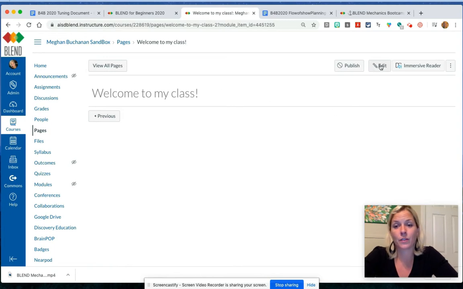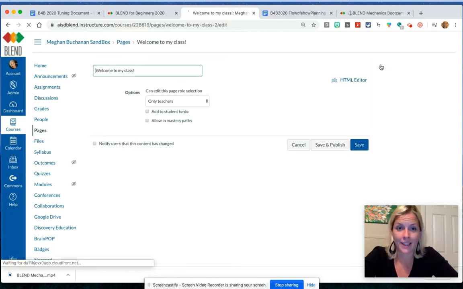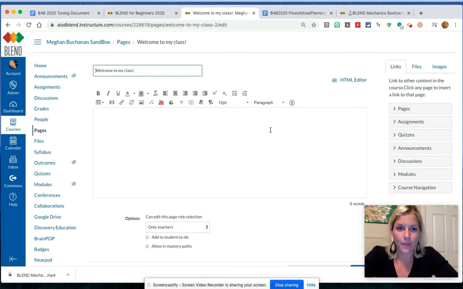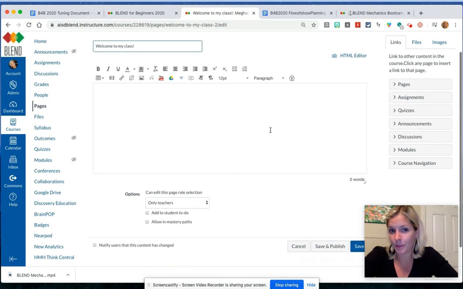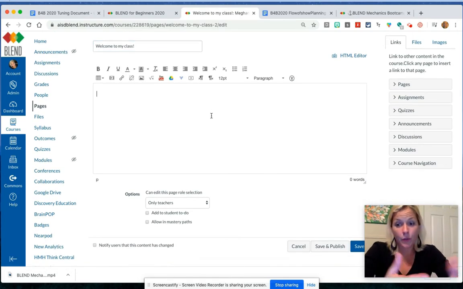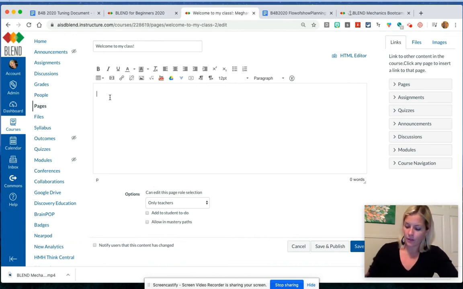And in order to actually do anything to the page, I have to click Edit again. So now that opens the Rich Content Editor. So this is the Rich Content Editor, and it looks pretty familiar if you've done any kind of formatting of text online in your email or whatever. Sometimes it changes, but in general, these are the same features. So the next thing on our list is to format text on a page.